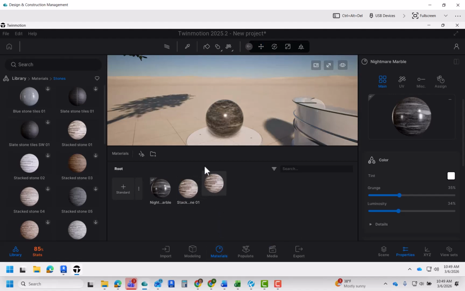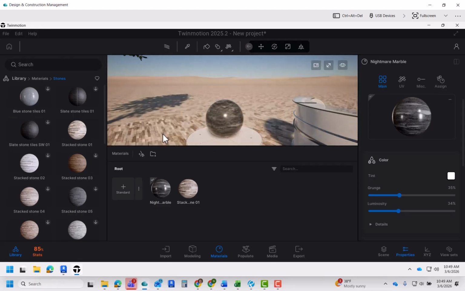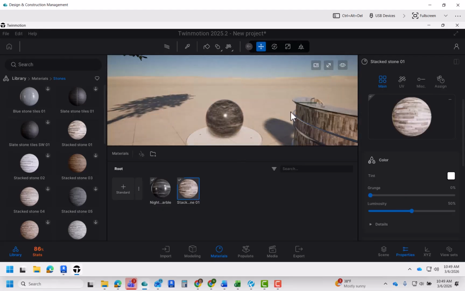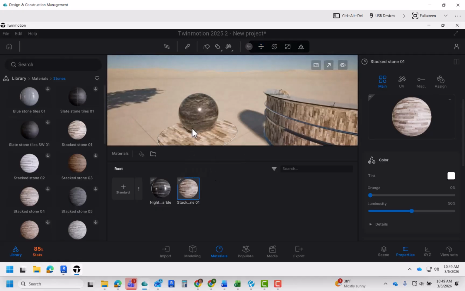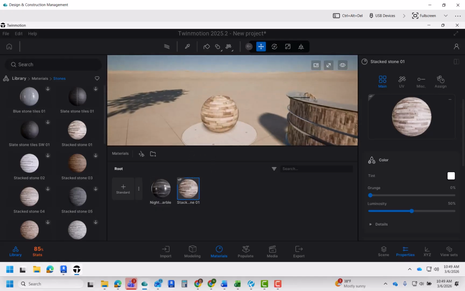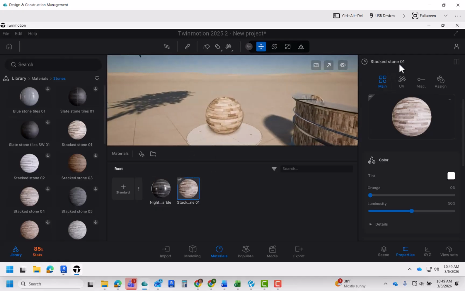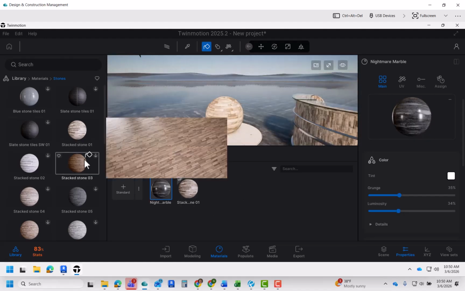If I take that material and just drag it up into the scene, you can see it'll put it onto really anything that I want to apply it to. We can apply it to our desk, we can apply it to our big bowling ball, and then it shows up in properties so I can make additional adjustments there. Something that happened up at the top is that I got kind of a newer menu. So there are additional tools available to me now that pertain to just materials. For example, painting. And I can paint with whatever I have down here in my library.